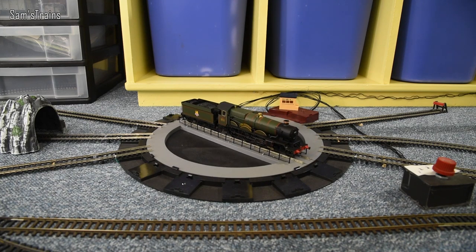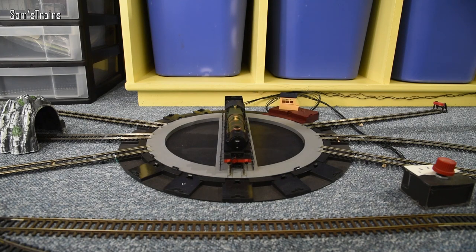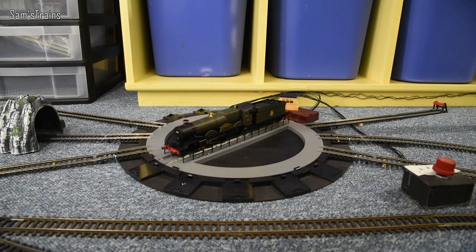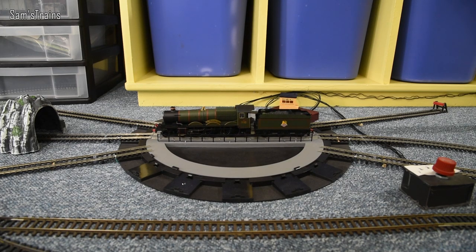There we are. I do apologise for the noise. The turntable is not the quietest and healthiest sounding machine I've ever owned, but still works amazingly. I never expected it to still be working all these years on. So while it does, I think we'll make the most of it.